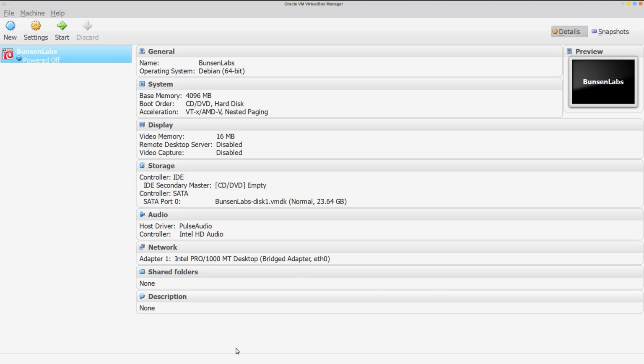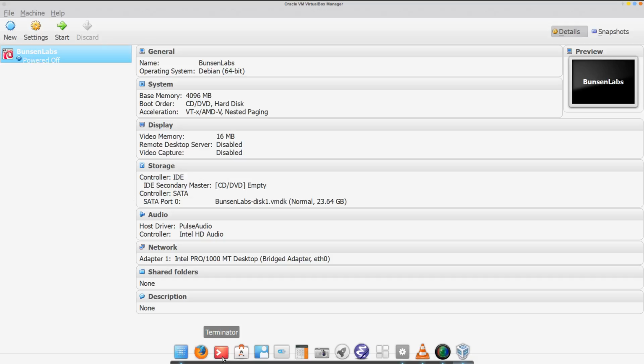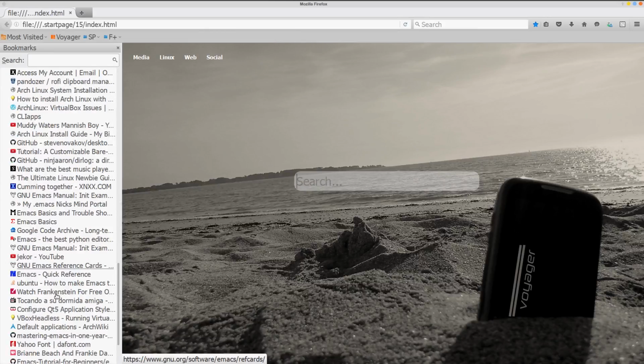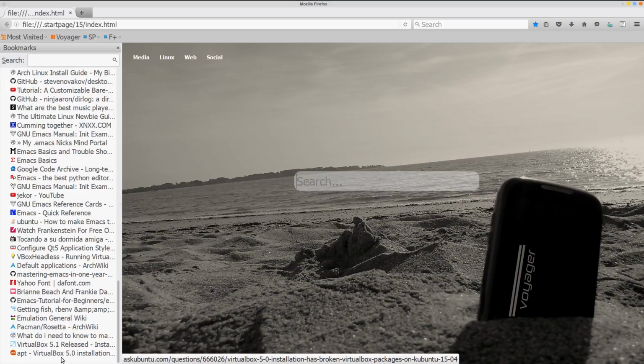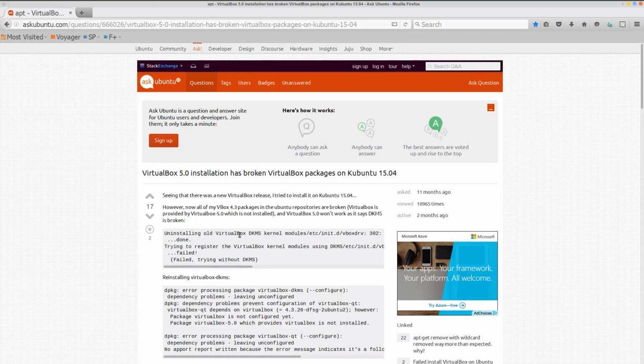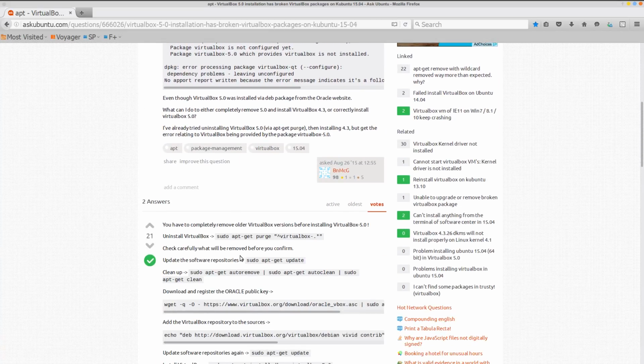But in case I want to do it in a terminal, well, I'm going to go to a couple websites here, and this bottom one here kind of explains how you should purge your Virtualbox that's on your system, or multiple virtual boxes or whatever.